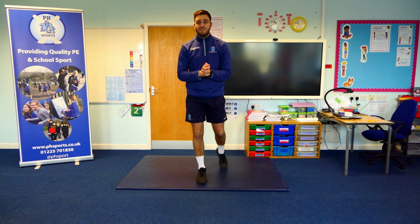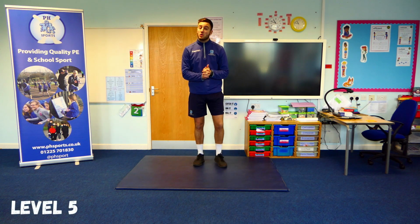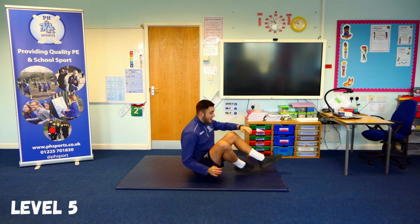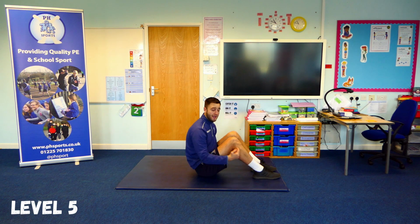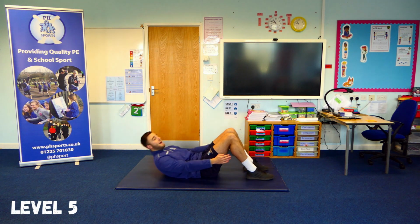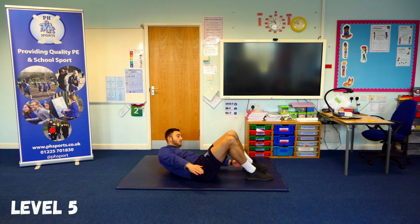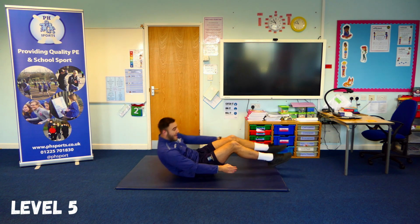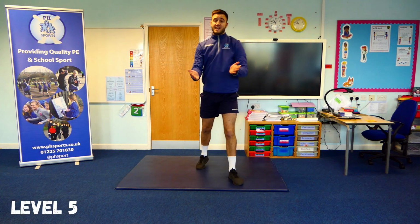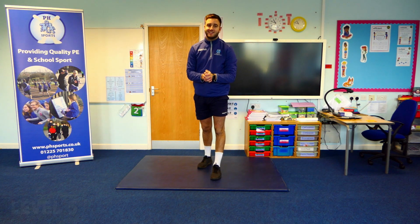Now we're on to level 5. Heel touches. For this, you're going to start on the floor. You can imagine you're a mermaid or a merman. In this position with your knees bent, you're going to lie down onto your back. Using your hands, you're going to tap your heels, each one at a time. And again, you've got 45 seconds to see how many you can do and a 1 minute rest. Good luck.